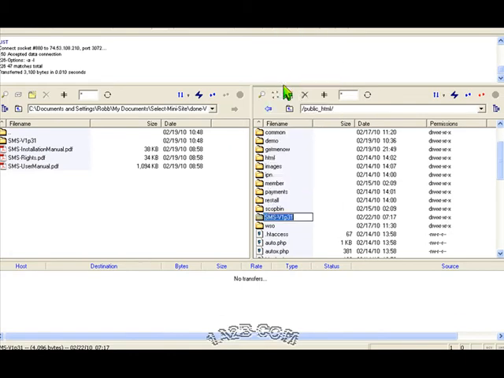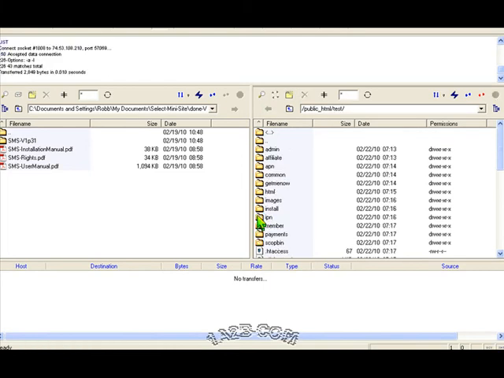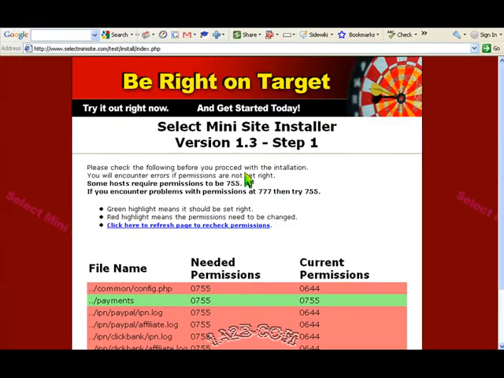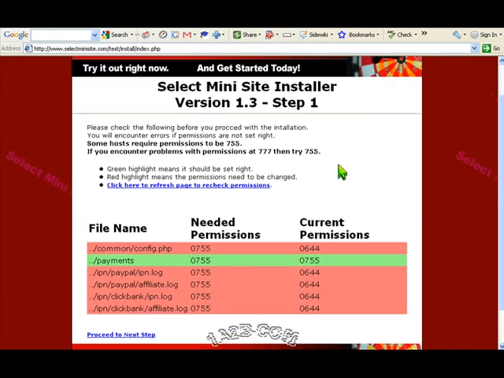So we're going to rename test. And you make that whatever you want. And then we bring up our website. It'll go automatically to this installer.